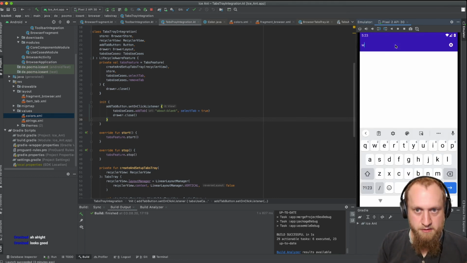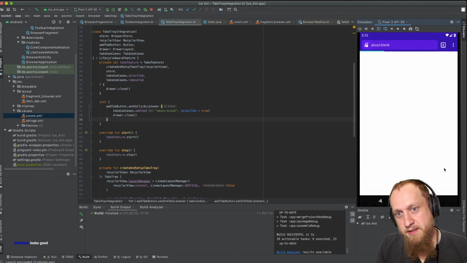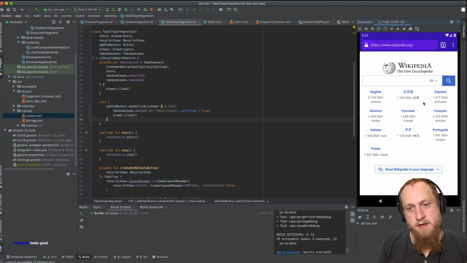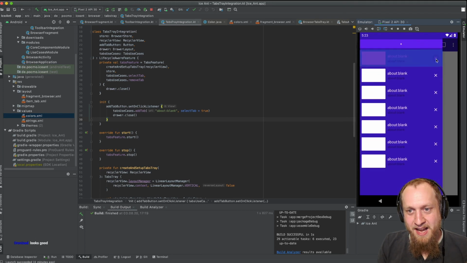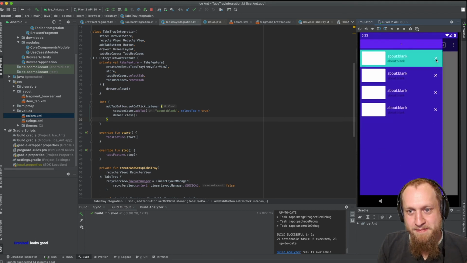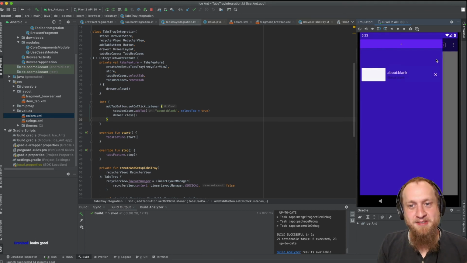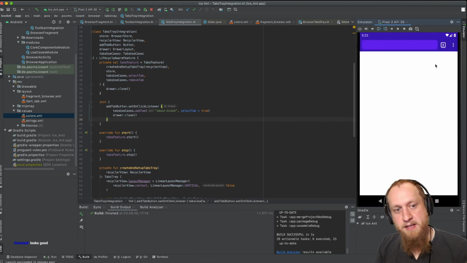And maybe autocomplete. Like if I type Wikipedia again, I always need to type the whole URL, and that is not fun when you are testing a browser. So we need to improve our life by having autocomplete and session restore, and then add thumbnails.